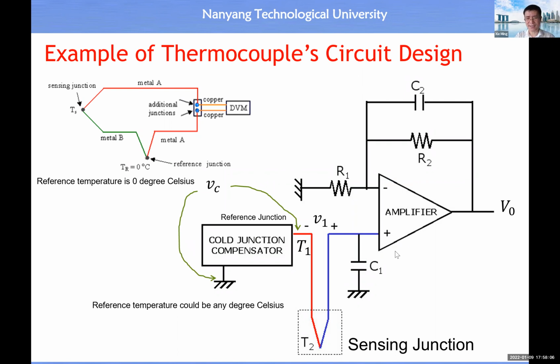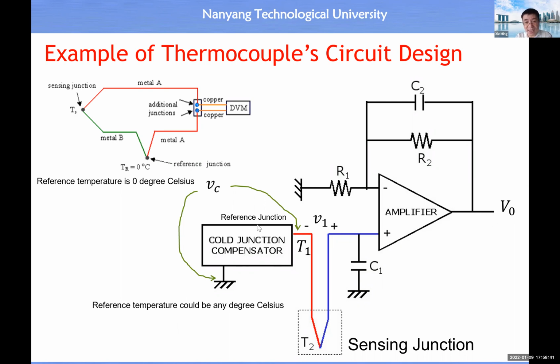So how do we pick up the voltage signal? This is a solution where we can use an amplifier. You will see this is a thermocouple. This is a sensing junction, which we call the hot junction, and this is a cold junction, which we call the reference junction. If we want to calibrate this sensor when it's at 0 temperature, then this output should be 0. That means we can put this one at the reference temperature 0. For whatever reason, this one may not be 0.